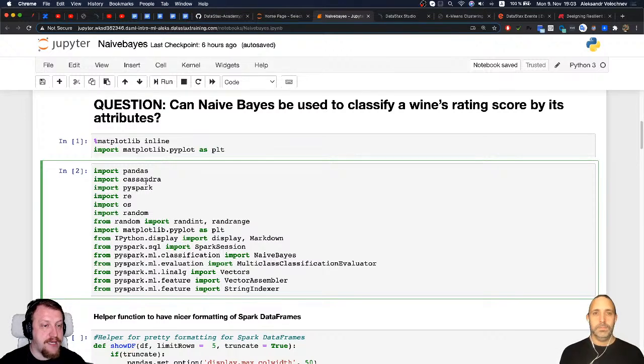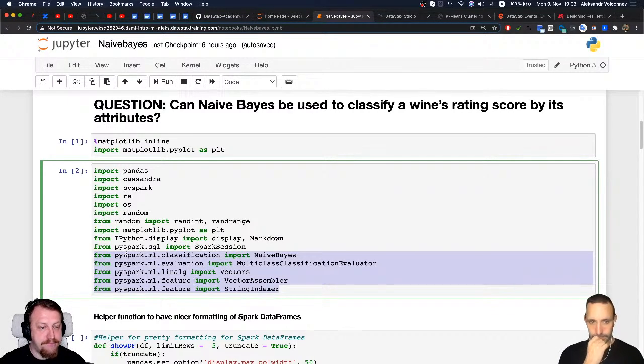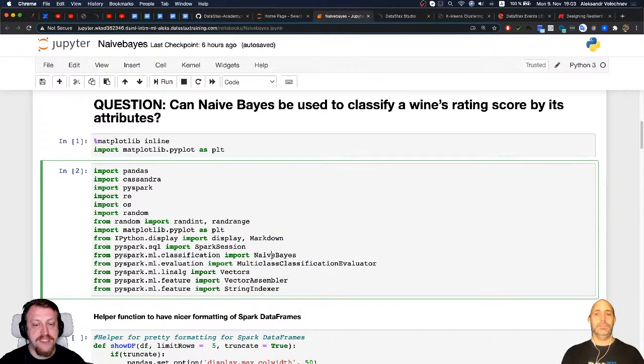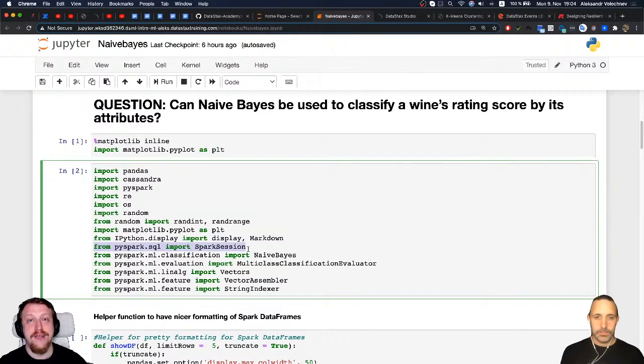So the important thing for us here, we are going to work with Cassandra. We will import PySpark to work with Spark from Python, pandas as discussed before. PySpark machine learning, we will use naive Bayes from the classification package. We will use a multi-class classification evaluator to test our model and see if it's accurate or not. And we will use some more features we need to prepare the data. By the way, you see this interesting thing, PySpark.sql import SparkSession. That's a fun fact if you know how Cassandra works. Using Spark, you can run SQL queries over Cassandra. It's a NoSQL database, but with Spark, you can do SQL queries over it.